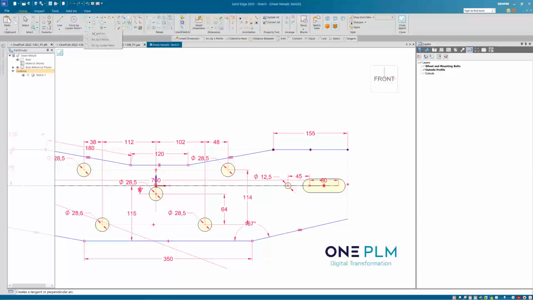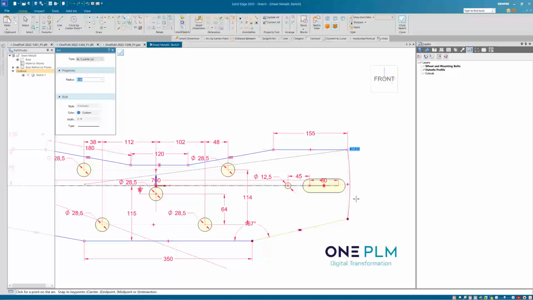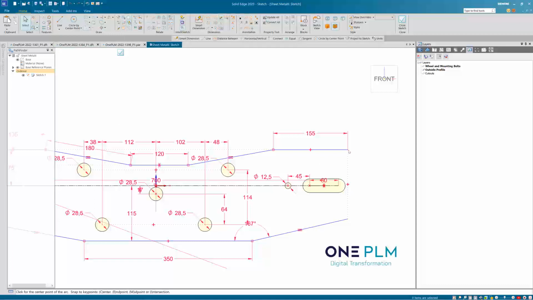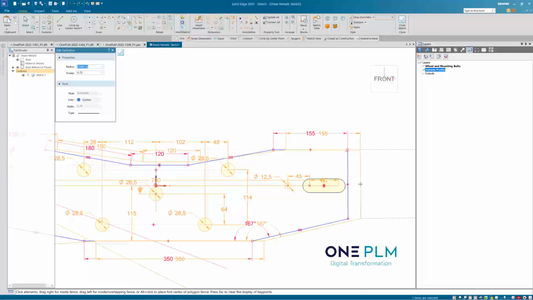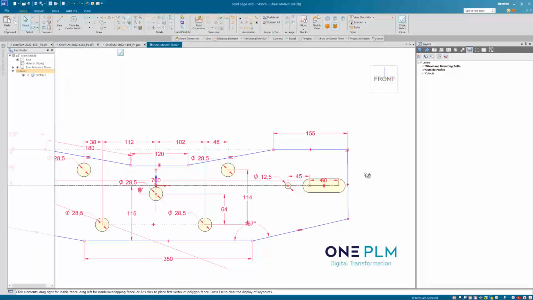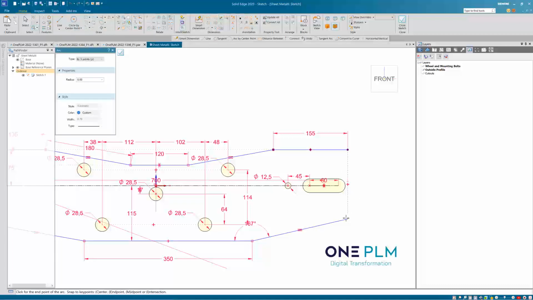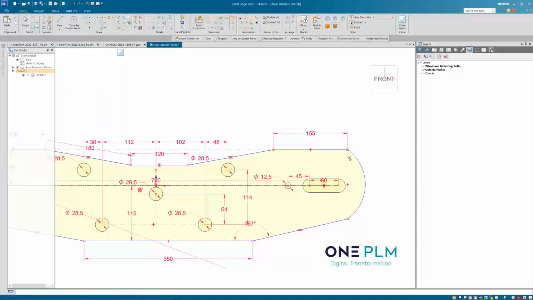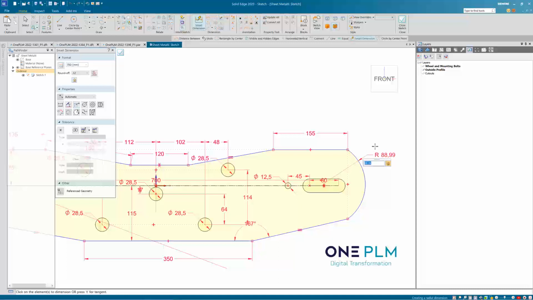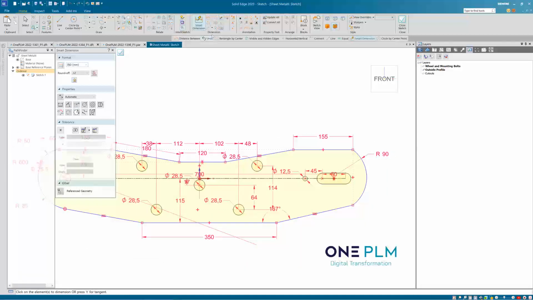And then I'm going to create an arc by 3 points on here. So I'm going to create an arc from there to there and create that. Let's go 90 on there. Make sure you get that in the right orientation when you click to confirm that. Let's try that again. Okay, you can always create that dimension afterwards to make sure that we get that orientation correct on there.